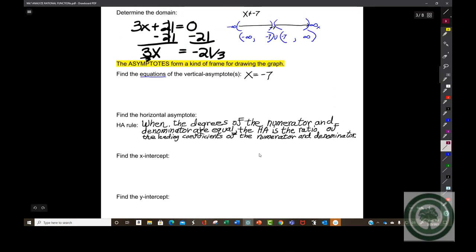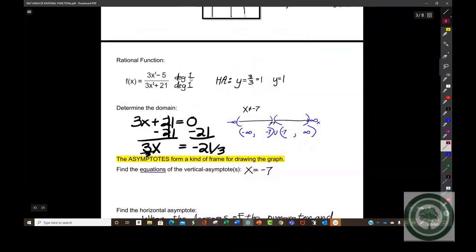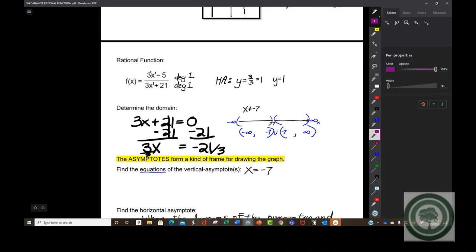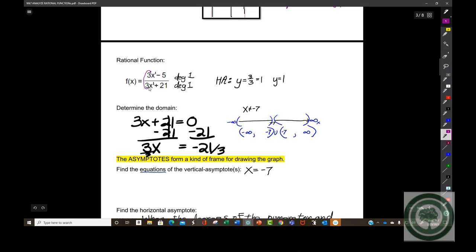Now we're going to use the other rule I talked about to find the horizontal asymptote. When the degree of the top is equal to the degree of the bottom, then here's what you do. You take the ratio of the leading coefficients. Why me? Why me? I'm a basically nice person, you know? I have faults. Yeah, but I'm basically okay. My life should be perfect. I don't think it works that way, but oh well.